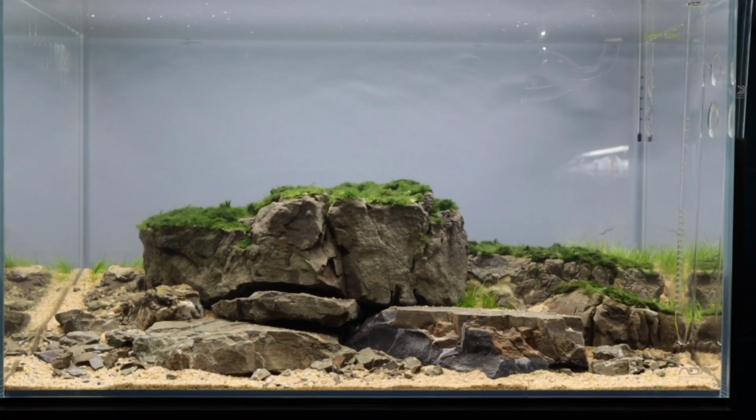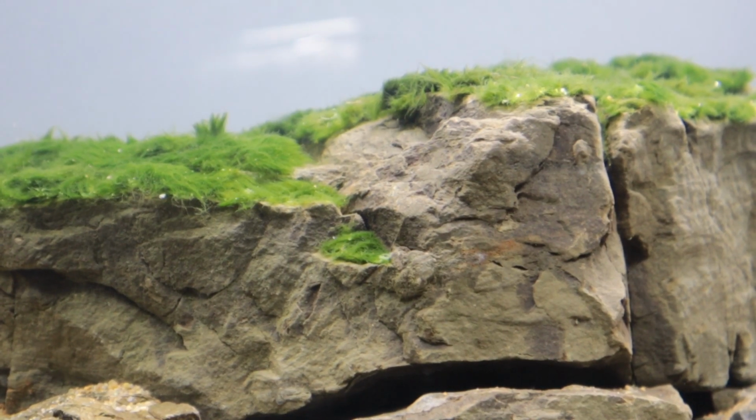Check it out guys, it's all cleared up. It's looking pretty cool, huh? If I do say so myself. Let me know what you think in the comments about this. I love the simplicity of this.